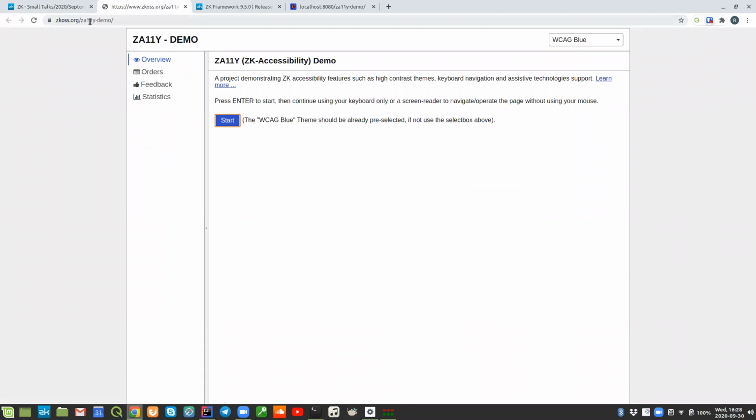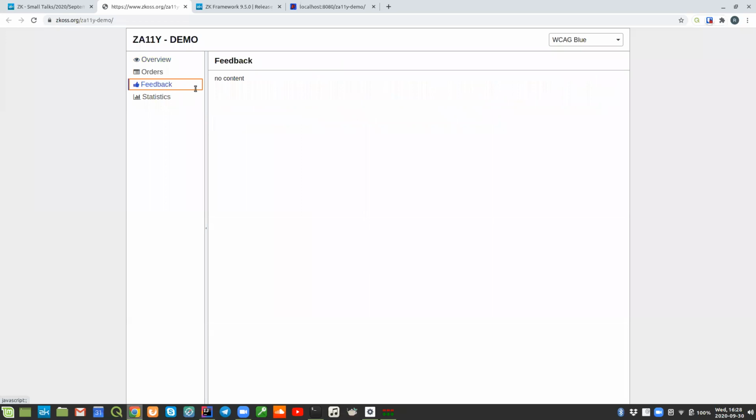If you want to have a look, try using a screen reader or something on this. We know it's not perfect. It's not yet complete. For example, you see there's no content in these things. I just wanted to have some common UI patterns in here to show something. And if something is empty, at least we can navigate around with the keyboard, for example.